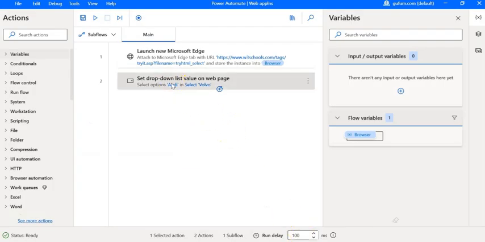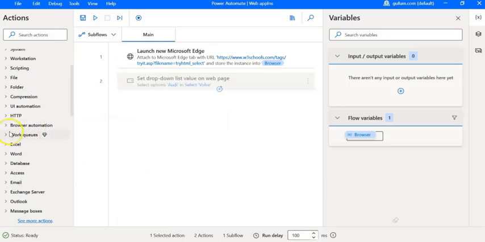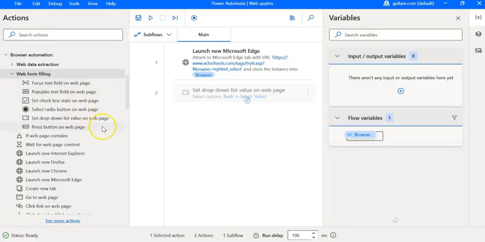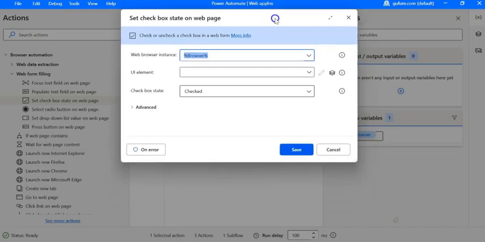So I disable the one for the drop down, go to the browser automation list of actions, go to form filling, and since it's a checkbox, I'll use set checkbox state on web page. It's time to capture the UI element. We have one browser instance.